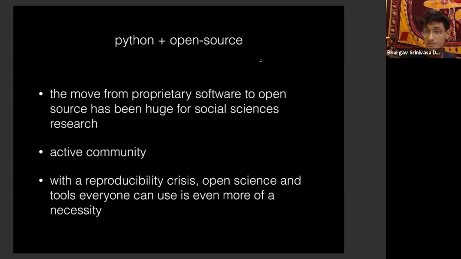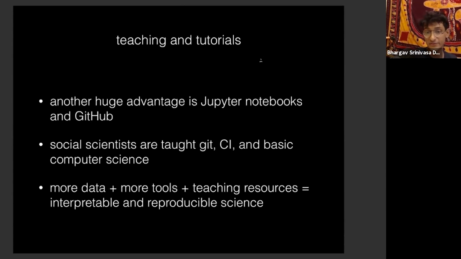Now the awesome thing right now is you have data sets which are open. You have people making all of their code open as well. So you have an increase in open science. And for me, a really special part of this, something very dear to me, is teaching it. I think there's just a huge proliferation of Jupyter notebooks on GitHub.